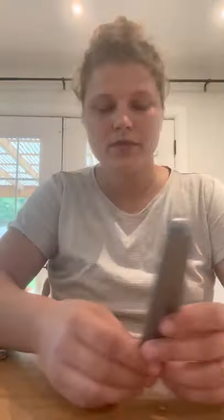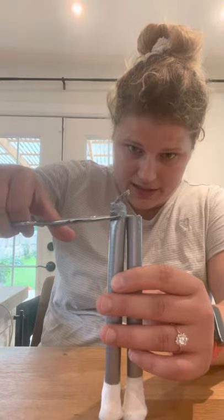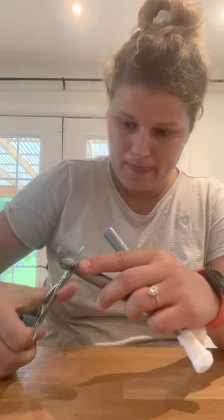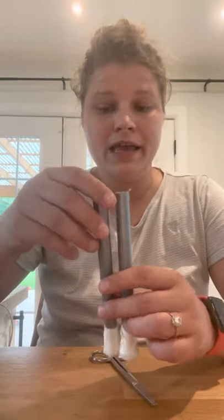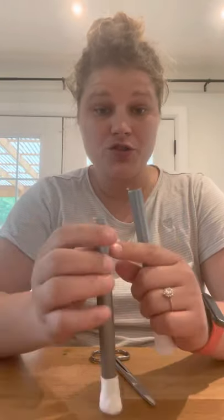Now that I have both posts made, I'm going to check the length of them. I haven't cut the tops off yet because I want them to be the exact same length — I'll hold them side by side and cut the other one to match. This is very important because having them the same length gives you a good visual reference for how far to pull each ear up when posting, and it's really important that you're stretching the ears equally.